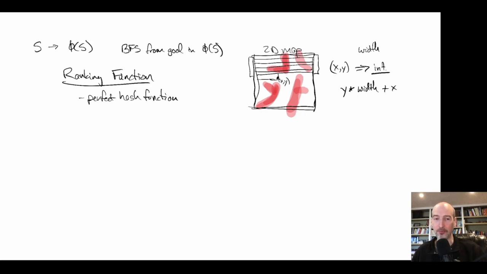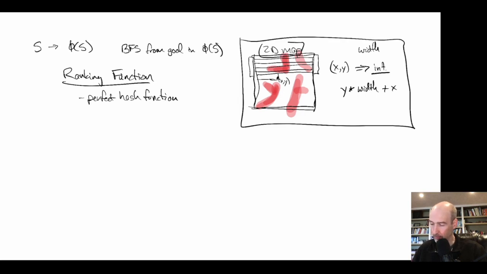But there's some really nice algorithms you can use there that are very efficient to compute ranking and unranking. And the key is that in many problems that we're doing, like doing a large breadth first search for a pattern database, most of the time is actually spent in these operations where we're trying to take a state and convert it to an integer, or optionally, depending on my implementation, taking an integer and mapping it back to a state. Okay, so that was the 2D map. For a 2D map, we just do y times width plus x, and if your map is arranged in the right way, this will also give you cache efficiency.